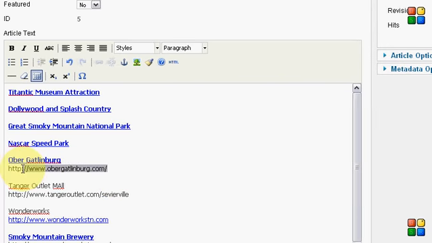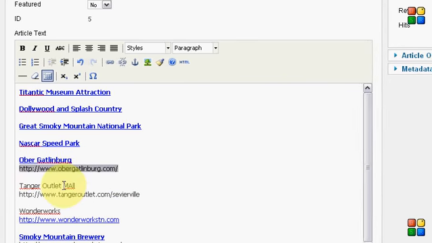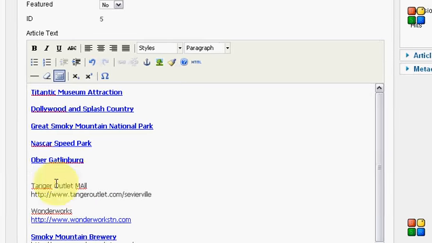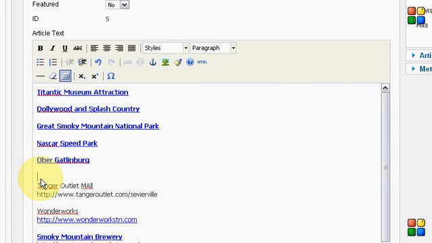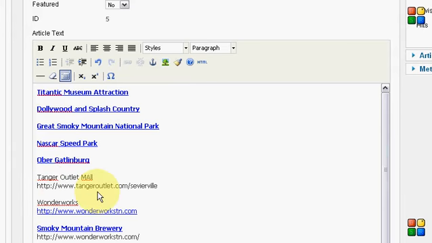Since I've got that already, I don't need this showing as well because they're going to be able to click the link. I'll backspace. This editor that we're using is called a WYSIWYG editor. It stands for what you see is what you get. It's not always true that way. Sometimes if you put single spacing, you'll get doubles, and so on and so forth. So a key when you're doing these items, if it appears on your web page as a double space and you're trying to get it to single space down, what you might want to do is hold the shift key and press enter. That's just something you have to know dealing with HTML and web editors. It's just one of the things you do.